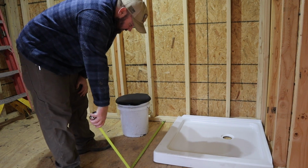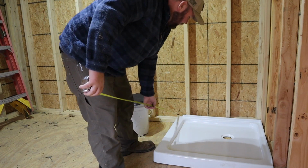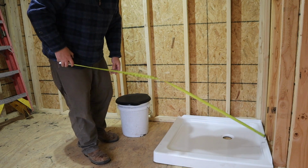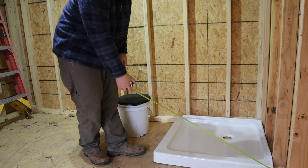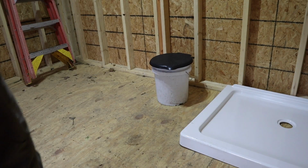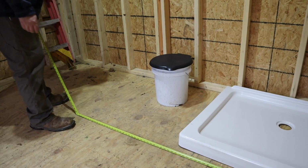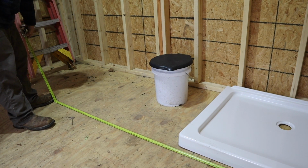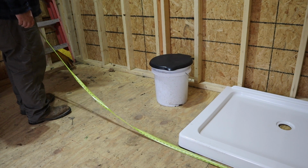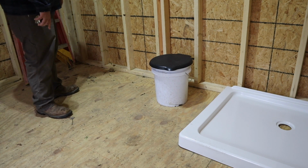Actually, yeah, this must be like 32 and a half. It's not even 3 foot. Let's see the distance on this. There's 6 foot. I think that's what we do. We'll do it 6 foot wide.